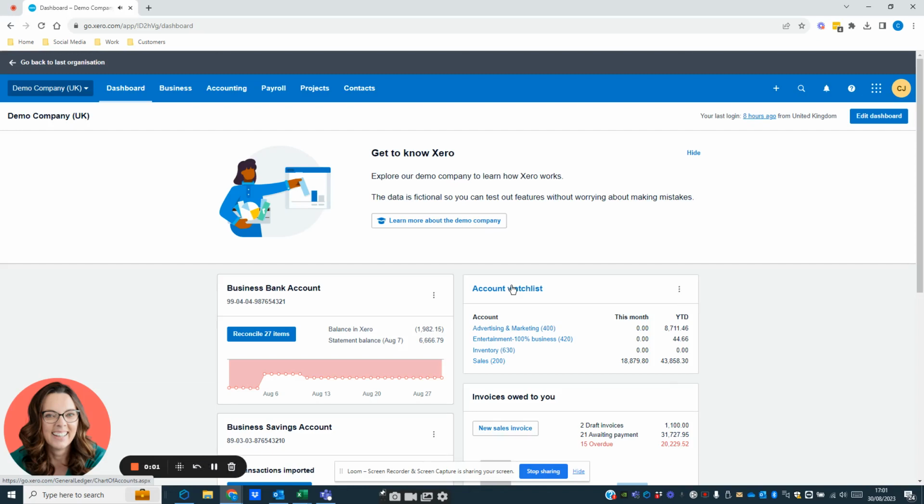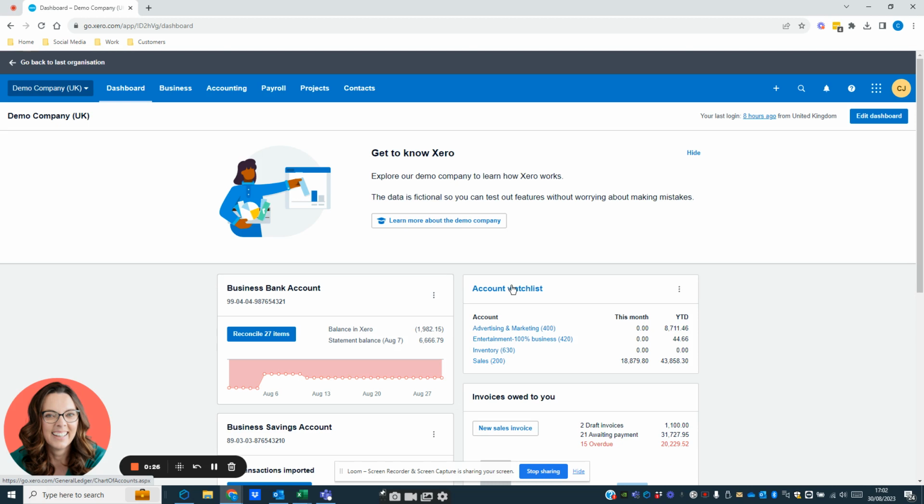Hi everybody. In one of my posts earlier in the week, I spoke about why you should review things in Xero once you've done your bookkeeping. One of the things was to review your bank rec. You can review your customers and who owes you money. You can review the suppliers and who you owe money to. One of the other things you should review is your profit and loss account.